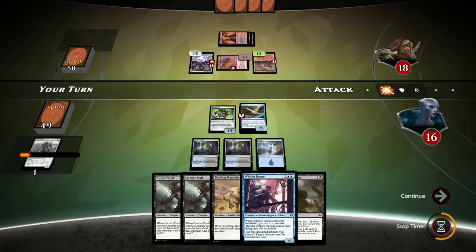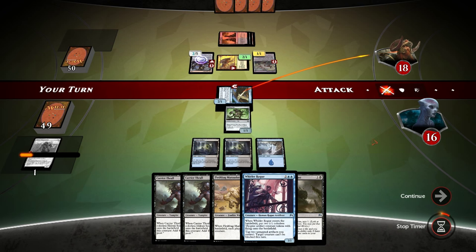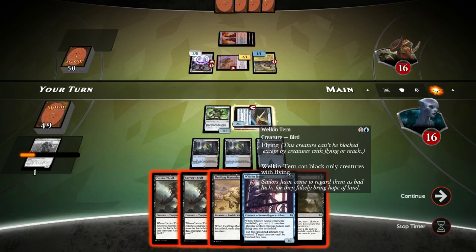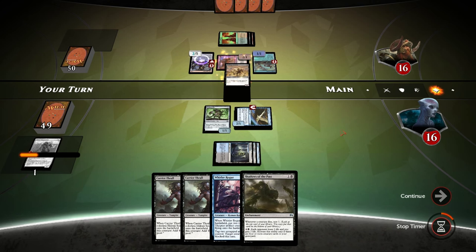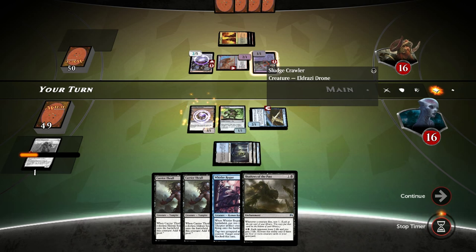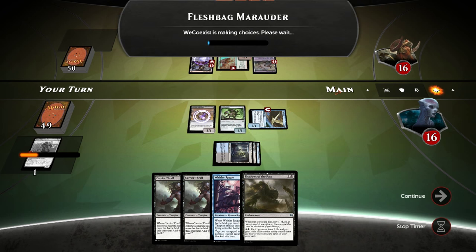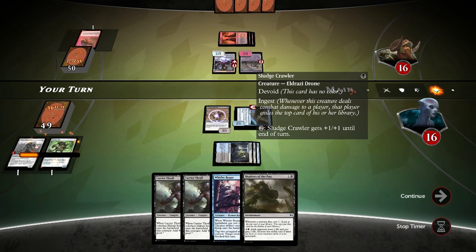And then I think we just play Fleshbag. And I think we sacrifice our Perilous Myr, taking out the Slide Runner. Could also sacrifice the Welkin Tern, I guess, but that doesn't sound great. Yeah, let's go for it. Opponent likely sacrifices a Crawler here. So sacrifice Perilous Myr. Either way, these two are going to be dead by the end of the turn. So we can deal 2 to the Crawler.